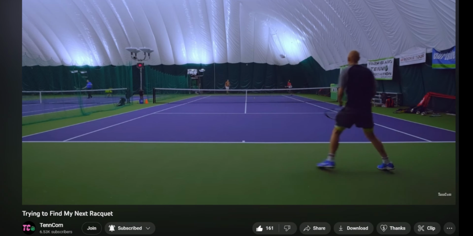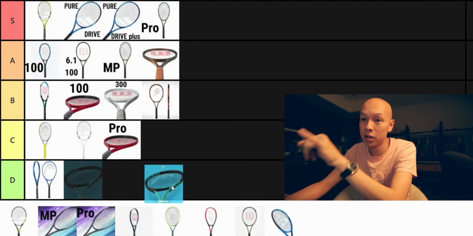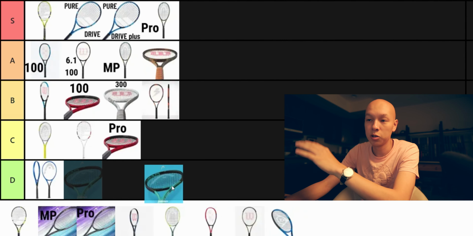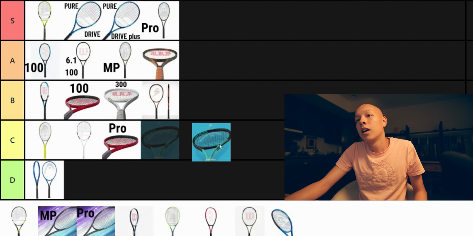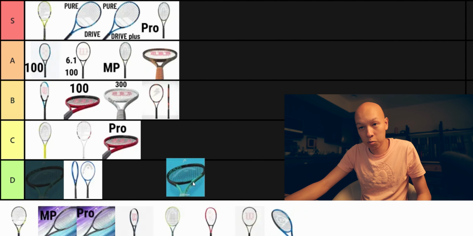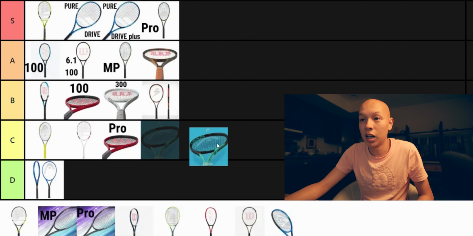The only redeeming factor that the Boom MP has is the Coco Gauff endorsement. I think she's cool. I like what New Balance is doing with her, and she's getting really well marketed, I think. Would love to see her fix her forehand, as with the rest of the world, I think. But I have to be real, the WTA is not as good for cool factor as the ATP. That's probably as much as I need to say about that.